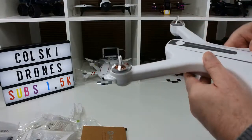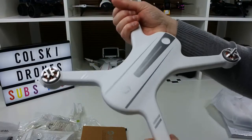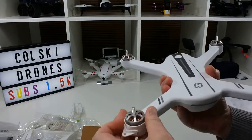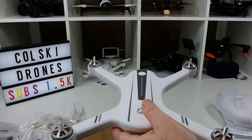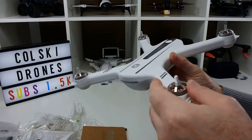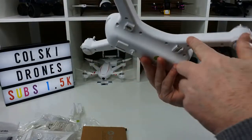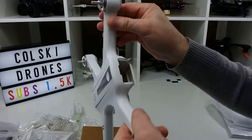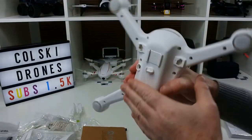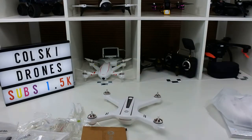So this is the drone itself. It's very nicely made — really nicely made. The motors feel nice and smooth. These are the 2204 1500kV motors and they feel very smooth. It's a matte white finish, really nicely finished off. The seams are good. I'm going to pause the video to build it together, and then I'll put the landing gear on when I come back so I can show you how the landing gear goes on.